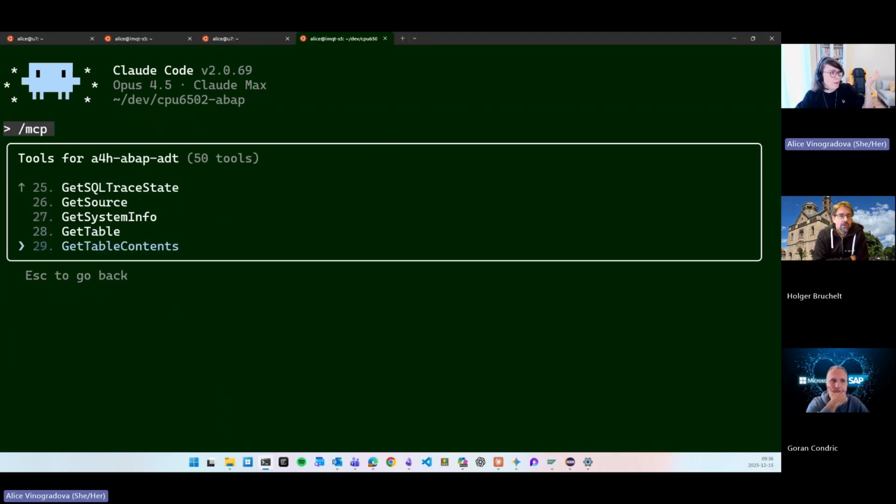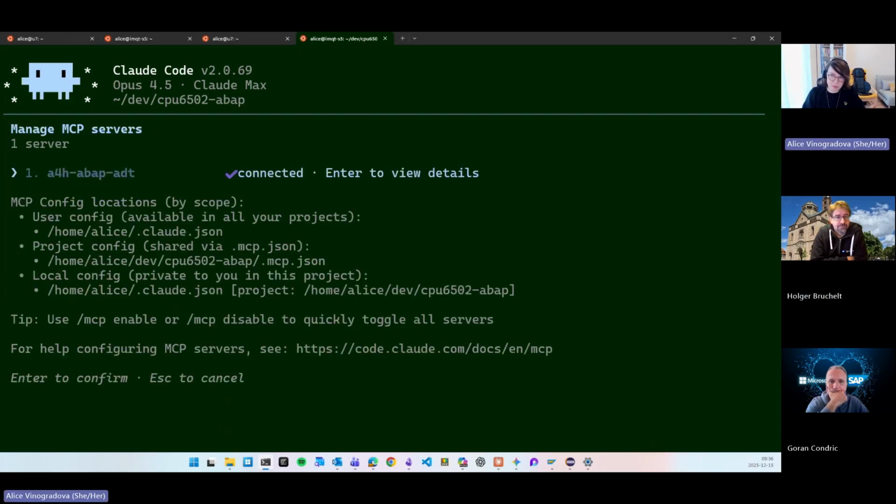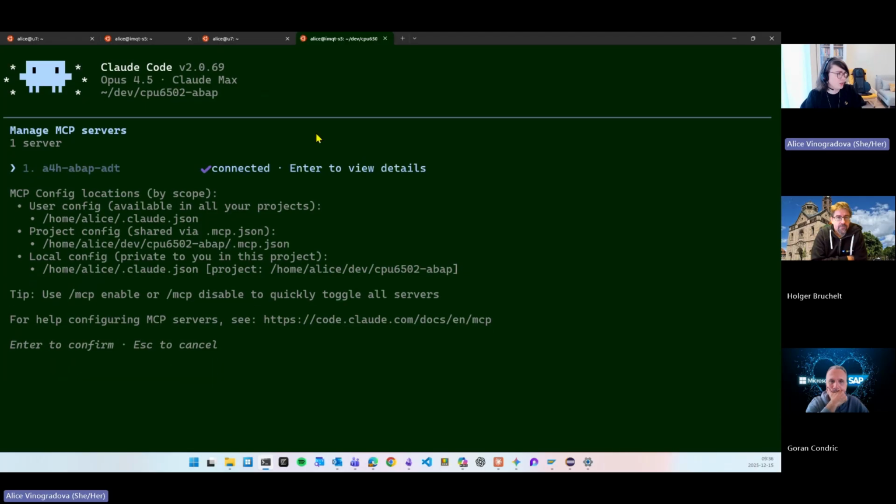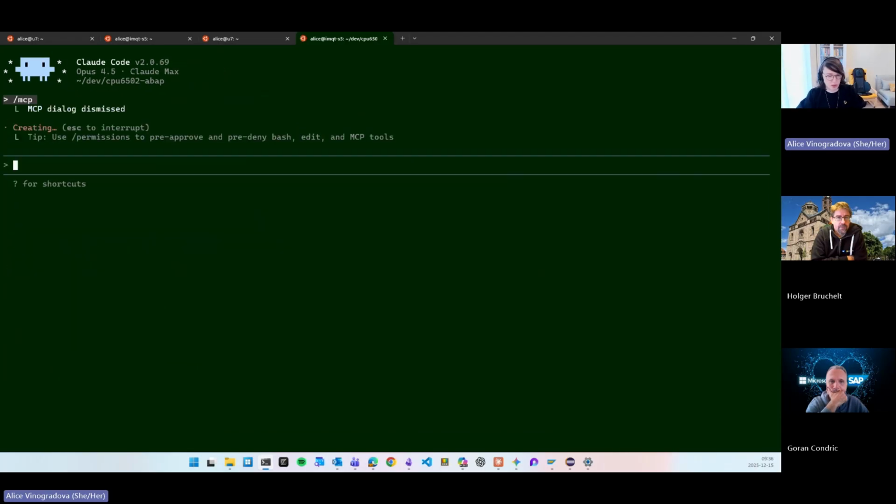So basically, with this, get table contents, get trace, grep, all this nice stuff, which basically gives the same tools to the assistant that you would use as a developer, for diagnostics and maybe for actual coding.